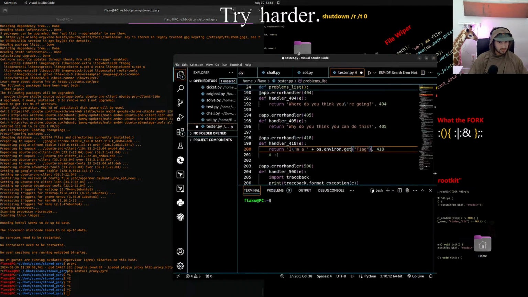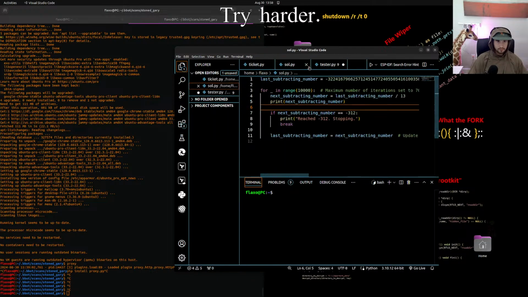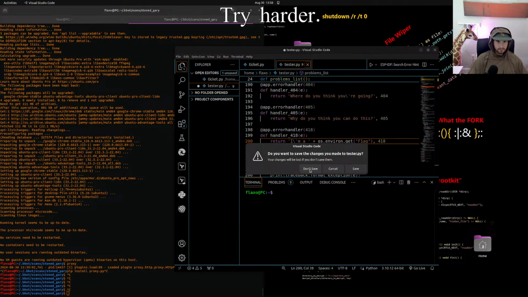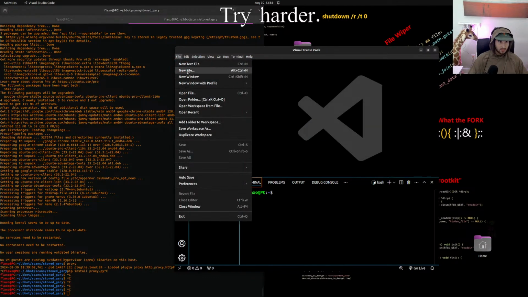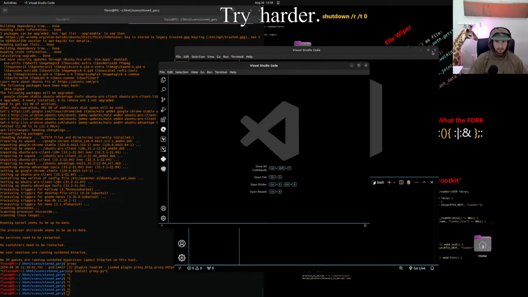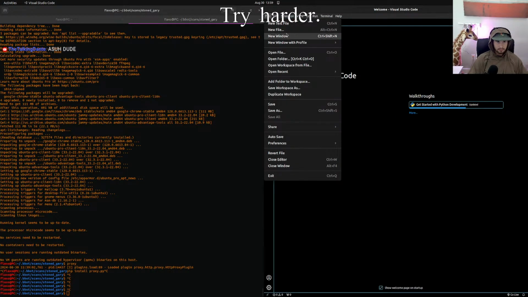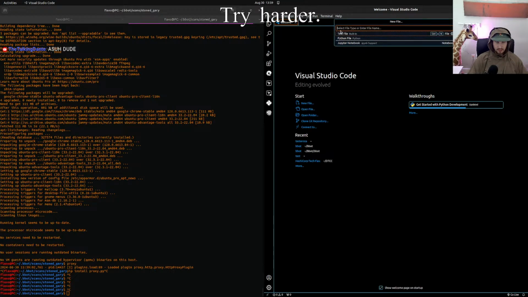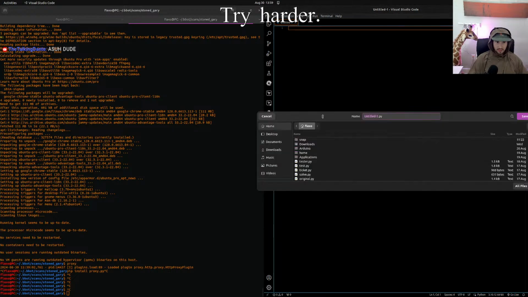Let's open up Visual Studio Code. Let's do new window. New file. Python file. Let's save it.